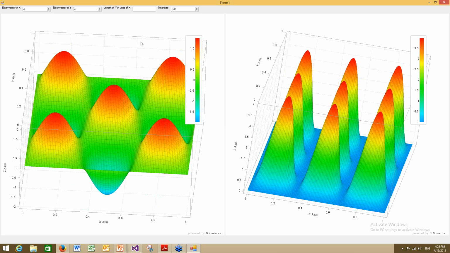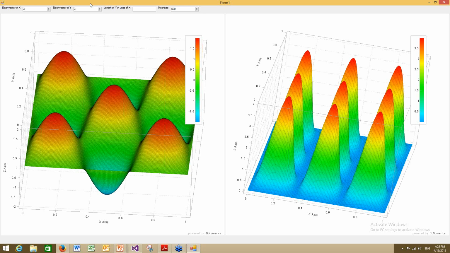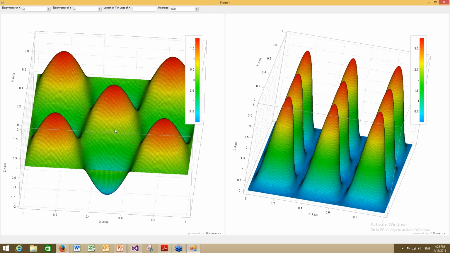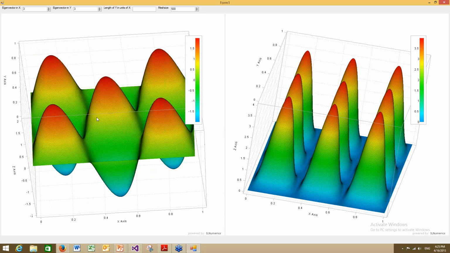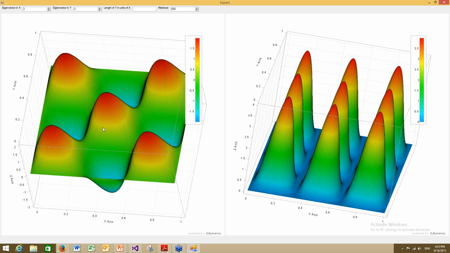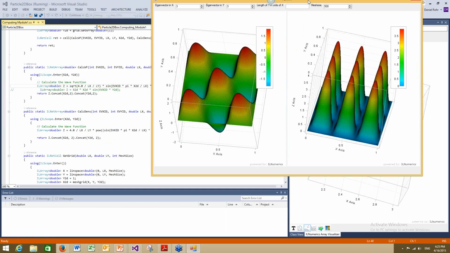Now, we have a mesh size here of 100. That means we have 100 by 100 points. So we're at 10,000 points right now. And let's increase that. Let's do that 500 by 500. And you see how quickly everything is done. You see that now the mesh is a lot denser. And 500 by 500, let me remind you, that's 250,000 points. Okay? So you see we really spend a lot of effort to make sure that everything is very, very efficient. So even 250,000 points, no problem, we can handle that.